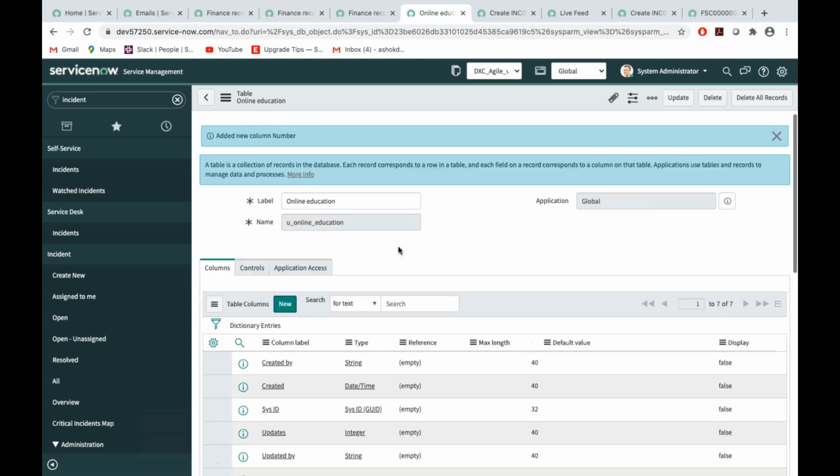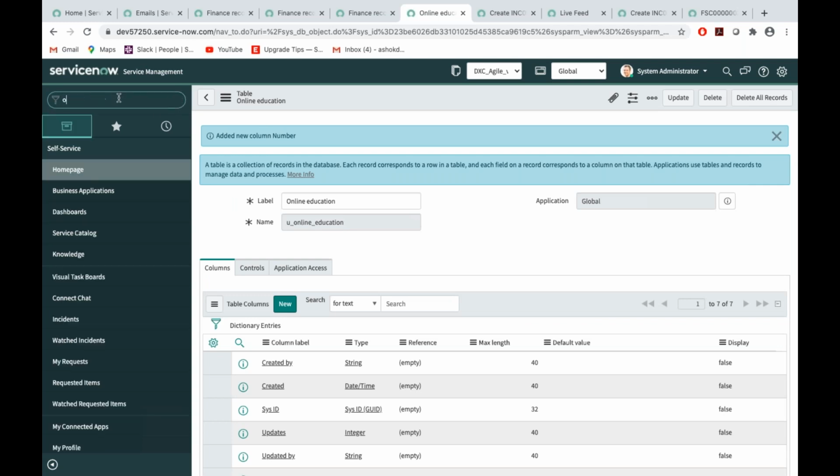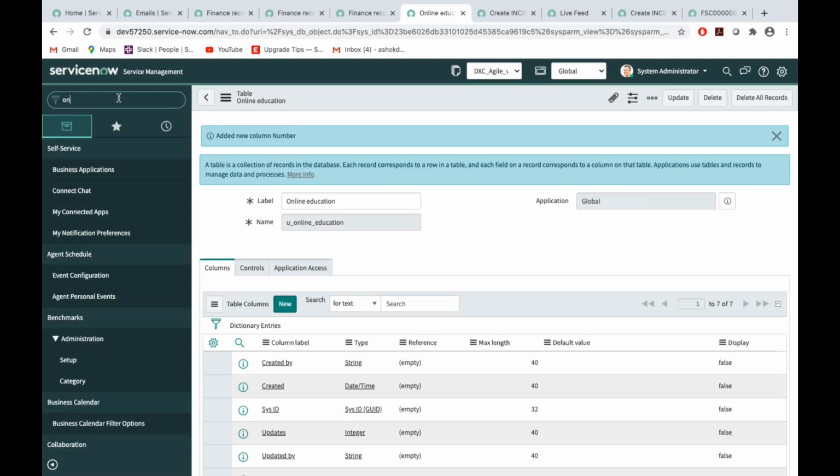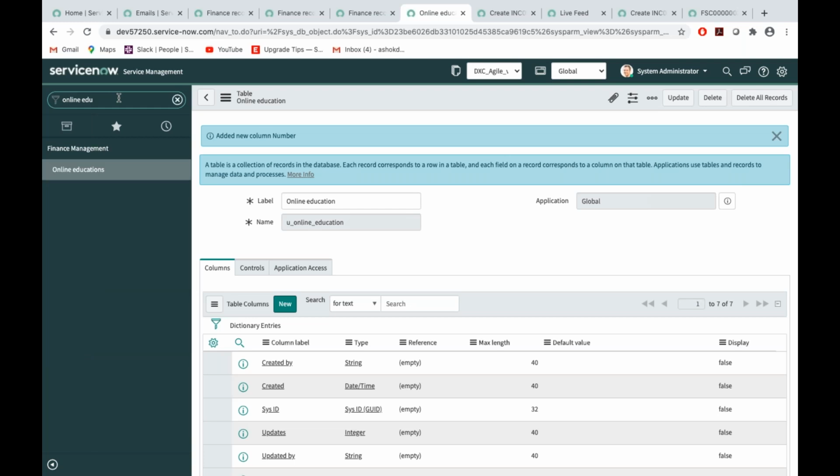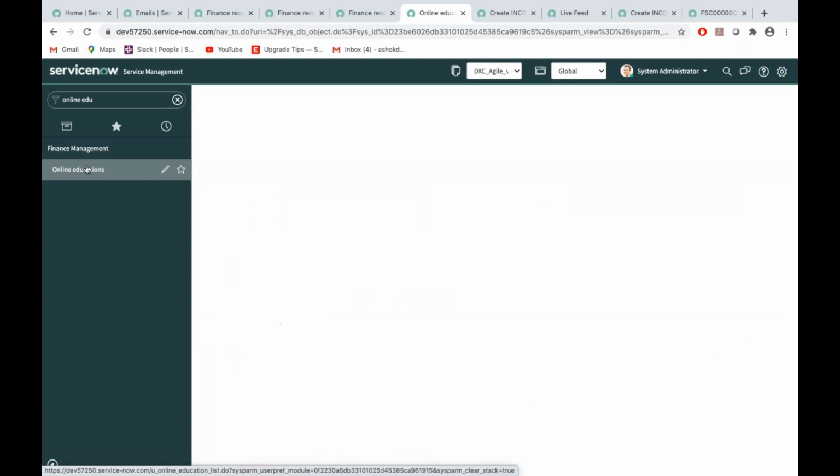Okay, so you have created an online education table. If you type online education, it should create one application menu. Oh, we forgot to change that application menu. Okay, so it is creating one application menu, and one module, online educations.